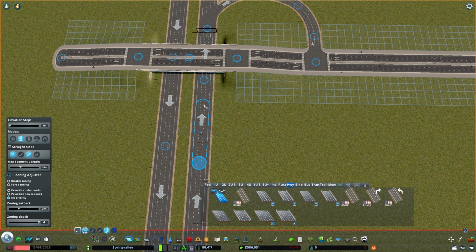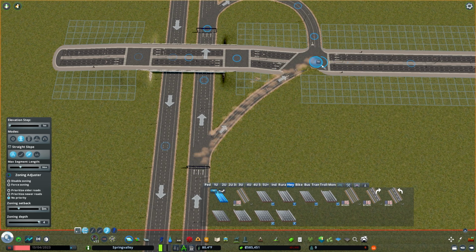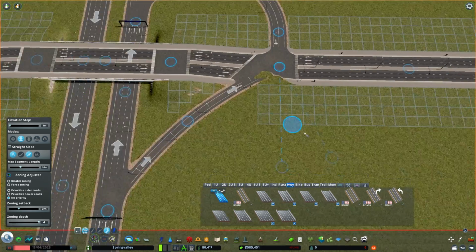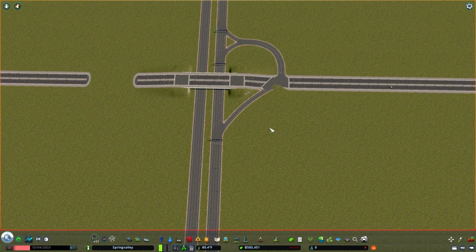I don't want to come off it totally parallel to the road. I don't want to come off it too far to the right. Somewhere in between so we can get a nice consistent curve. 25 degrees looks good, holding Control using precision engineering. And that'll give us 25 degrees on both sides. Looks a bit weird, but we'll fix that in just a moment.